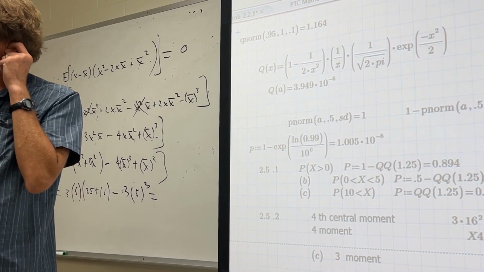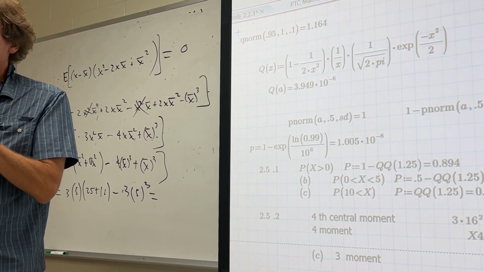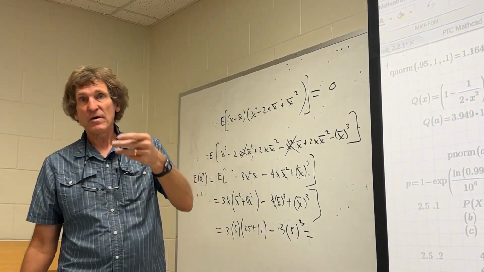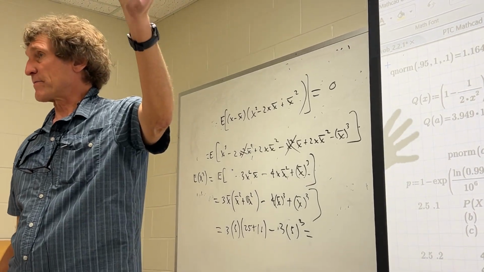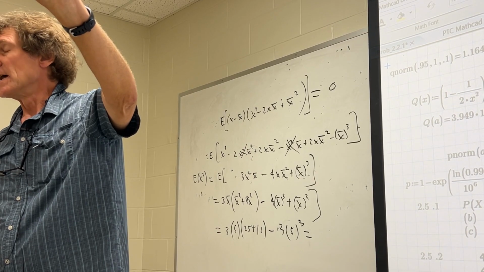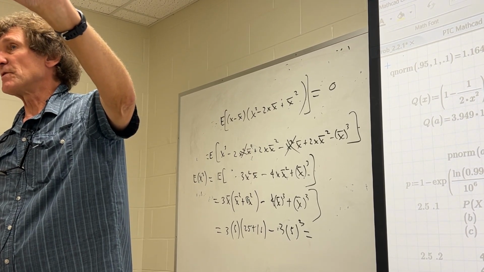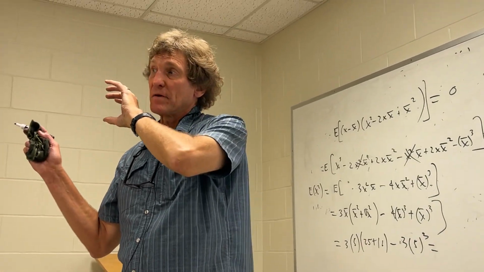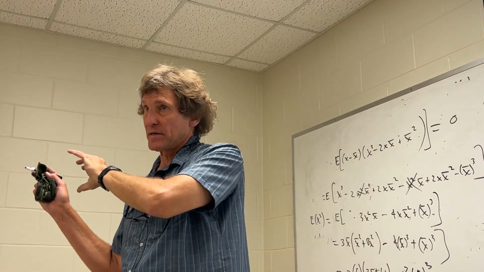Remember, if it's Gaussian, the central moments of odd order are 0. If they're even, central moments are just going to be 1 times 3 times 5 times whatever, times sigma to the nth power, whatever the moment is. Now the reason that's nice is if you want a moment, the central moment, if you expand it, will have the moment in it, and you can take it to the other side.